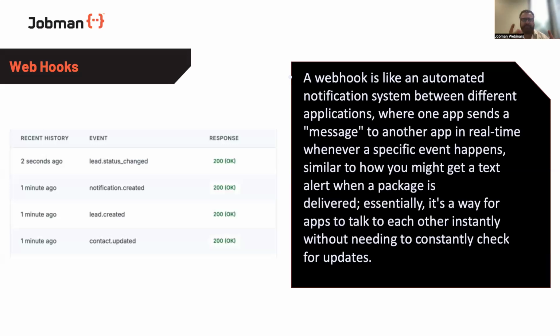We can have a webhook set up, or in fact, we have a webhook set up and you can take advantage of it where a lead status has changed. We can fire that notification off. HubSpot is listening for it, picks that up, and says, awesome, I will also change the status in my system as well at the same time. So the two systems can run in live synchronous happiness, which is absolutely fantastic.